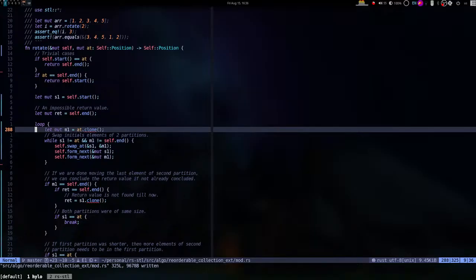We are done because we ensure that M1 always starts from at, and yeah, this is good enough. S1 always starts from S, but that was not the case in here.